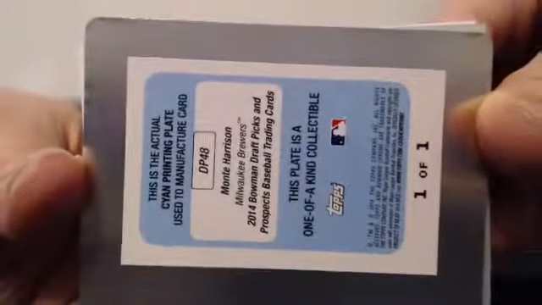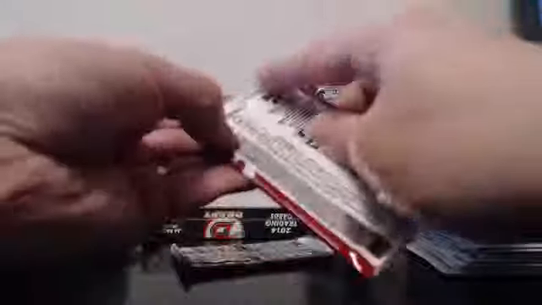You have a P plate. I think it's Monty Harrison, yep. Monty Harrison printing plate. Come on. Monty Harrison. P plate for the win. It is the paper plate. Zeal Refractor. We have two one-of-ones that case so far. Holmes.